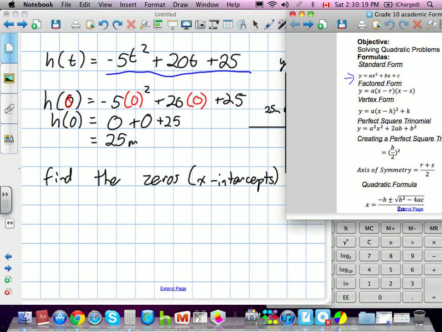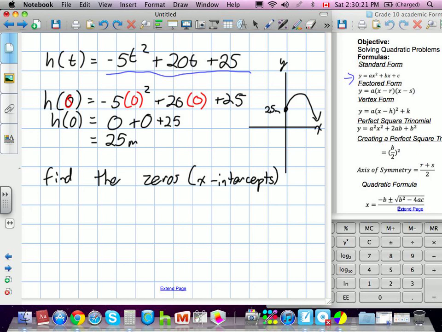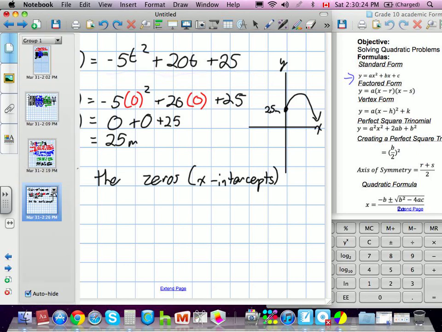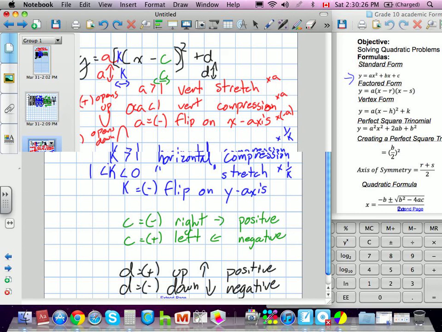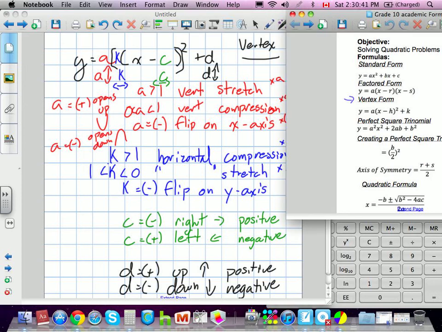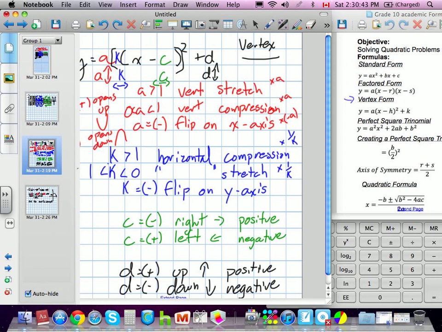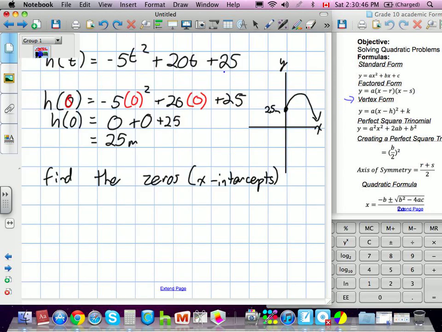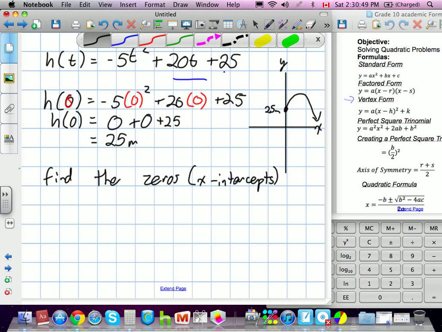Very important that we recognize that. This is vertex form, just like we have over here. It's a different form than the next one we're just about to deal with. It's still a quadratic, but it's in a different form. In this one, we're in our standard form. Very important to know the difference between these, because in standard form, I can't go around finding the vertex right away. It's actually going to be quite difficult. But from standard form, I can find factored form very easily, essentially by factoring. That's why they make us go through factoring. And they will help us find our x-intercepts when we go to factor.